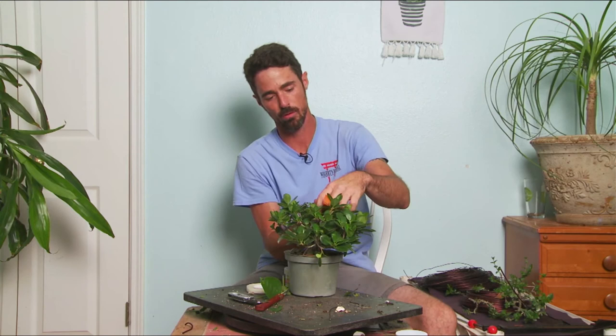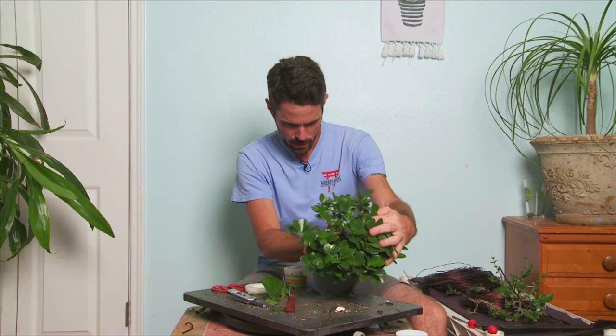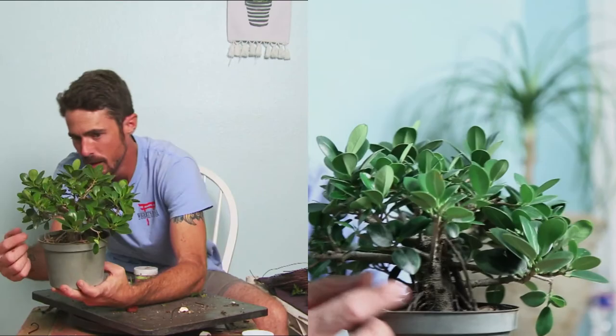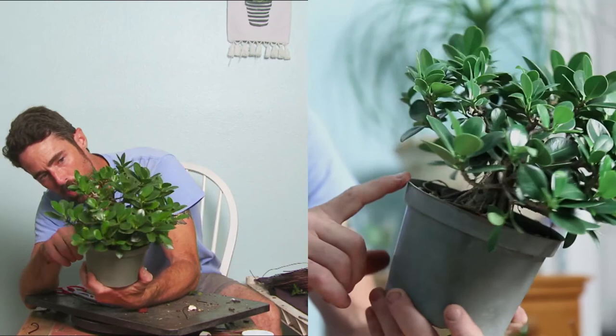Okay, so our next one, this is a tree that has some problems. That's kind of why I picked it too, is I wanted you guys to see how you sort through some of this stuff, okay? And it might even be easier. I don't know, you guys can see pretty good. How does that look? Can you see the branches pretty good? Pretty good, okay. So some of our issues that we have right off the bat, because I don't want to take too much time defoliating it for you guys, is we have a lot of bar branches. So a ton of bar branches.